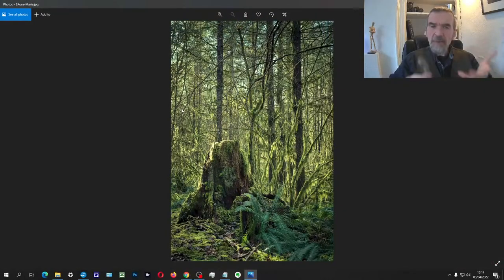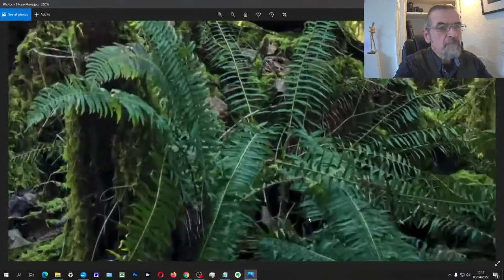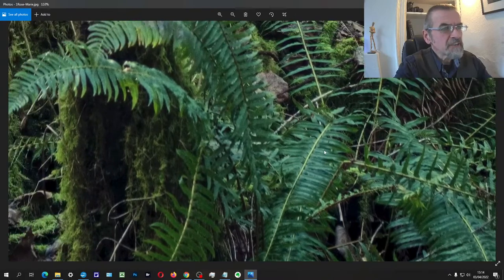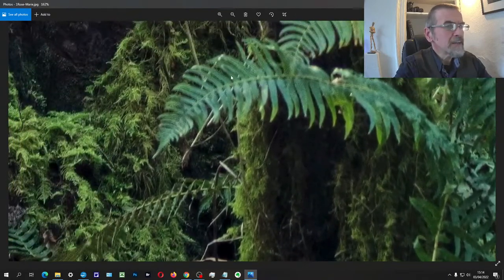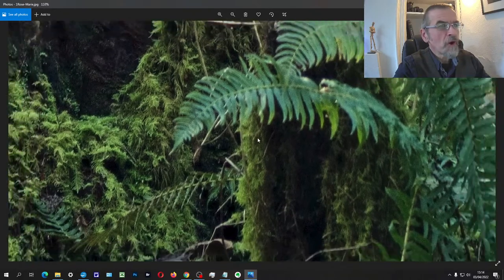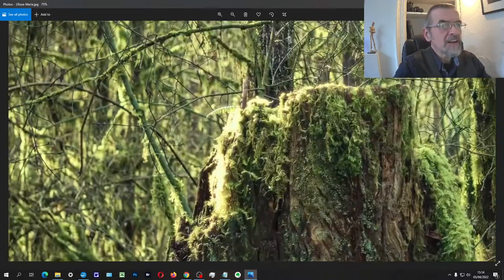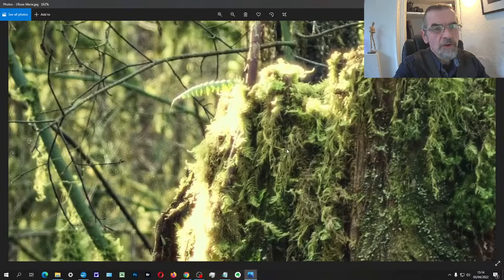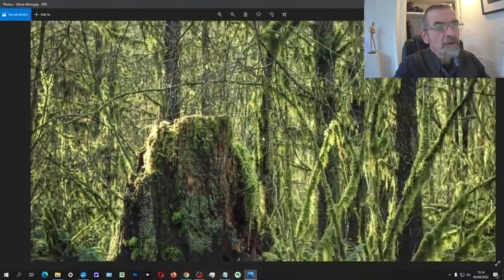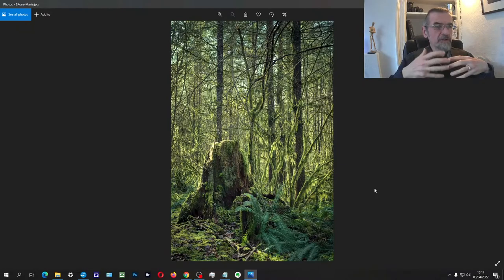So when we go back to a picture like this, when I say, what is the story, it doesn't actually necessarily have to be about the whole woodland. The story could be about the fern and the deeper greens, or it could be about the way the fern differs in texture from the moss. Or it could be the way the light is hitting the edge of the corner of the mossy tree trunk. Or, and in this case, what it feels like is that the story is the denseness. There's the mossy green denseness of woodland.